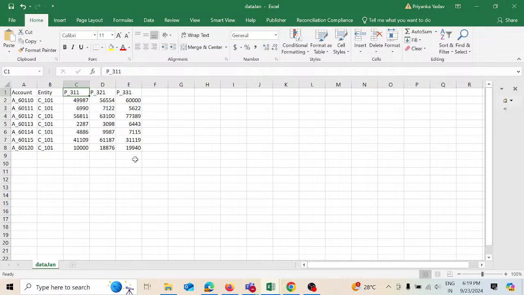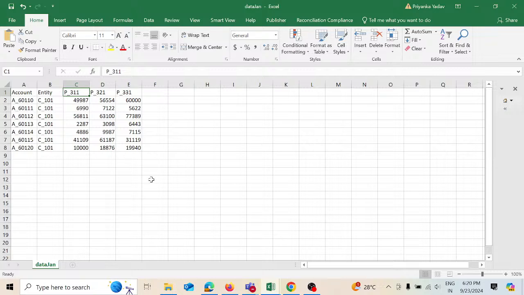This is the format, and this is a .csv file. You can see each row here represents a combination of dimensions like entity, amount, and account. You can have further columns over here, like the combination of version and scenario.